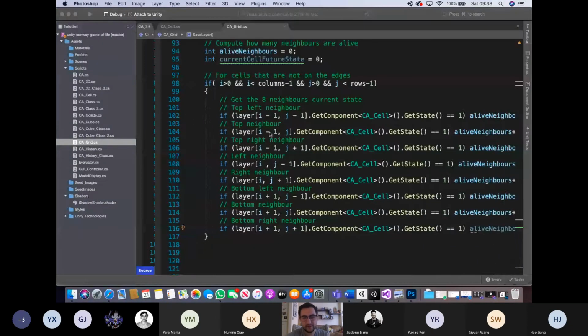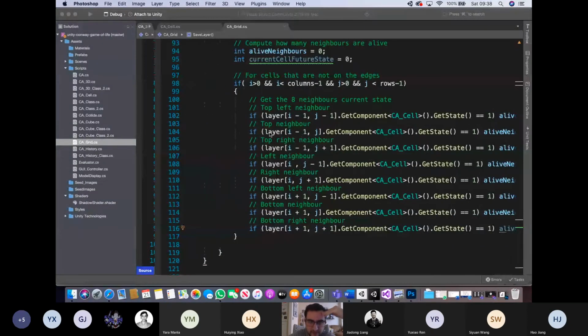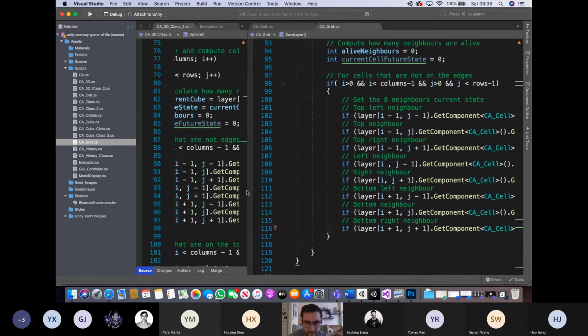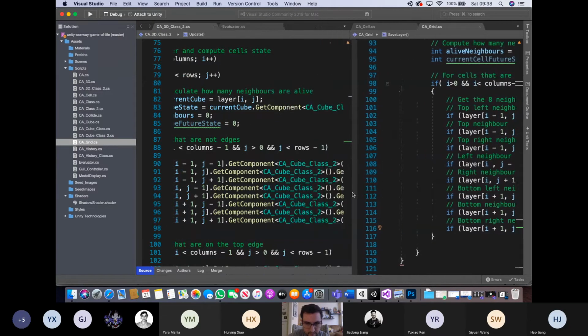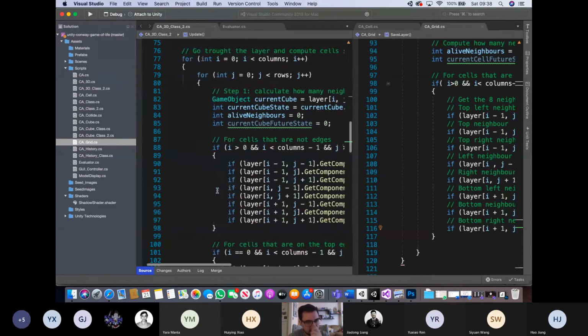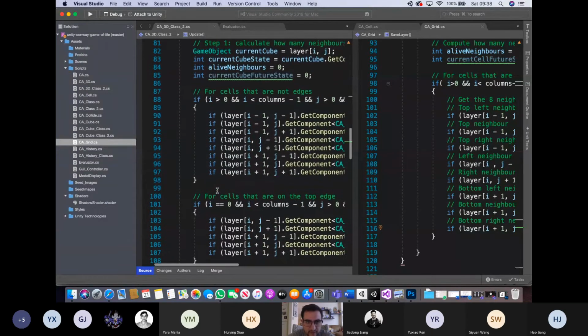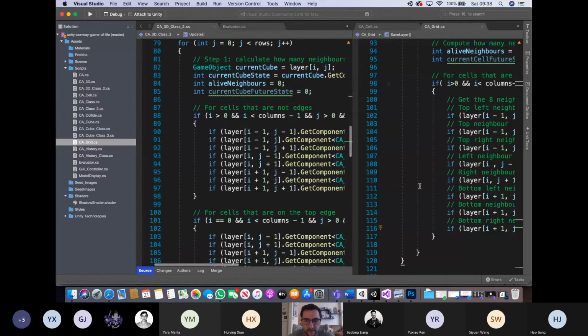But obviously, I have a bunch of edge cases. So let's deal with the next edge cases. Okay, so for cells that are not edges, that's easy.